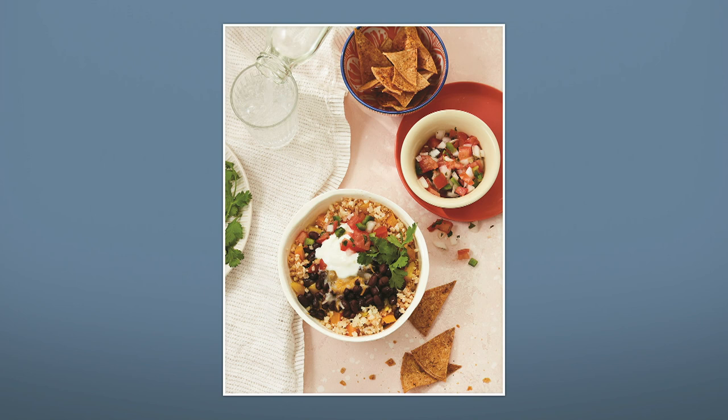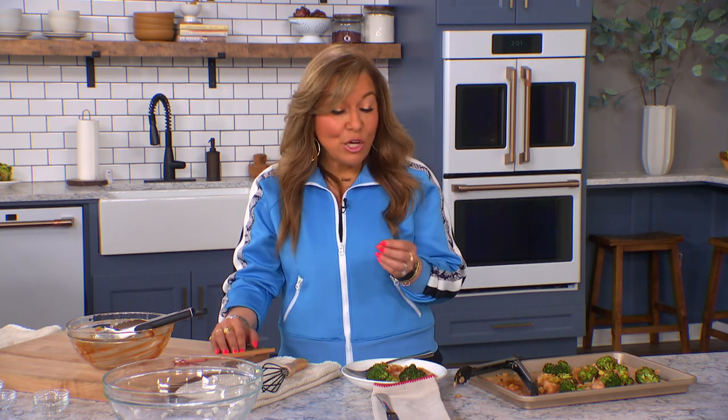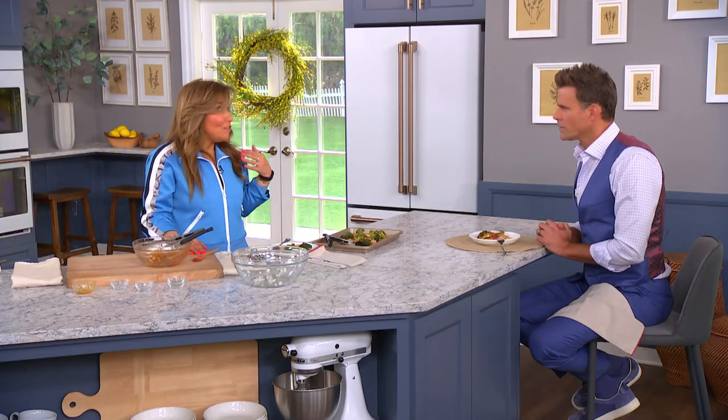And then a lot of power bowls. I am big into power bowls. 10 minutes, 15 minutes, lots of protein, lots of veg. Tell me about a power bowl. I like to use things like cauliflower rice, or sometimes it's a salad that you build on, but there's always a protein. I use a lot of pre-cooked proteins, a lot of chicken, a lot of shrimp, and then a lot of vegetables. And the good thing is you can make a big sheet pan of this and keep it in the fridge. You could take it to work for lunch.